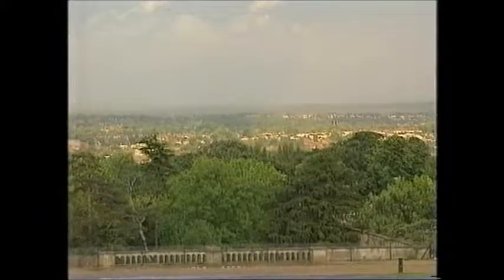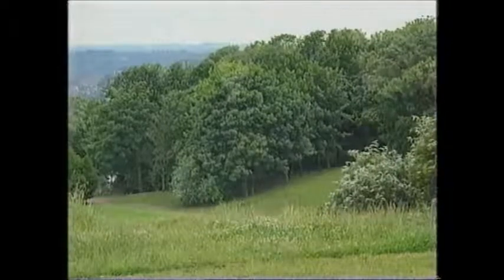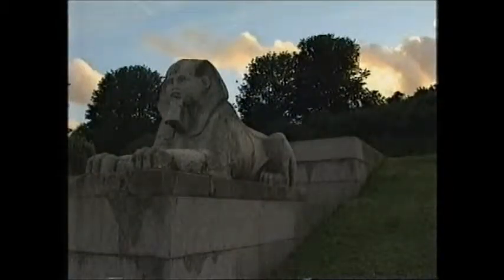I'm not against multiplexes. I love films, and I know multiplexes can create some jobs. I'm just saying they should be built where they don't harm the environment, not in parks. Parks are special, and if we build on them, we'll lose them forever. I believe that we have a moral responsibility to the next generation to keep our park areas green. If Crystal Palace Park is to be covered in concrete, who's to say what's next? It could be your park. So this affects everyone.